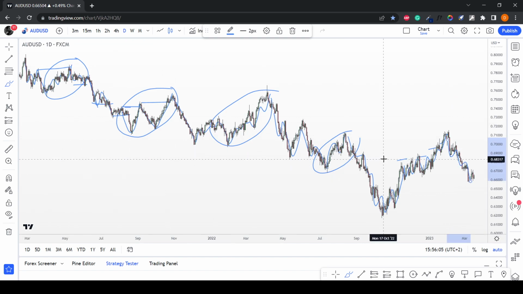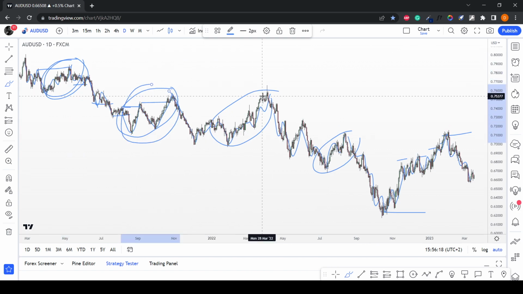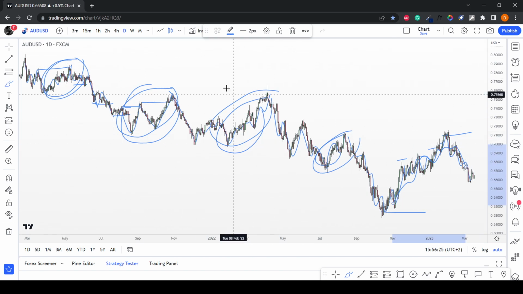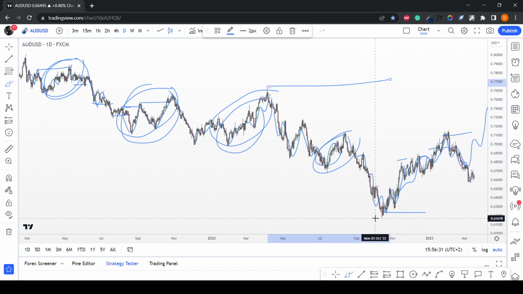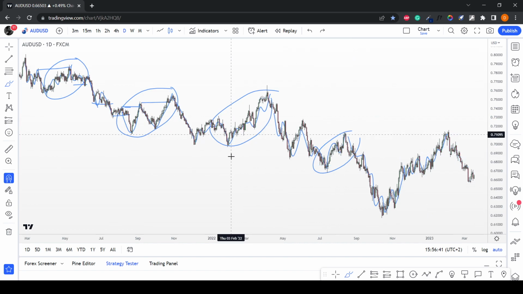So again, for me, until this bigger leg will hold, this market is even more bullish than it's bearish. Why? Because we already had a lot of cycles of redistributions, and now it's okay to expect at least short-term, relative to this time scale, a short-term bullish trend, or we can say it can do a redistribution inside of this bigger monthly or weekly leg. Okay, so this is a quick example how you can apply these concepts.